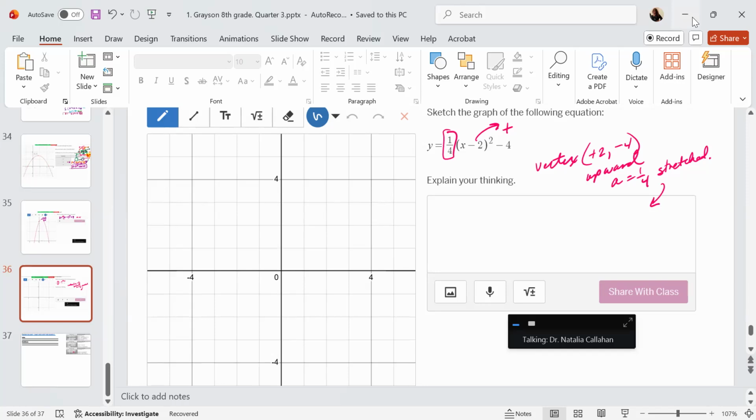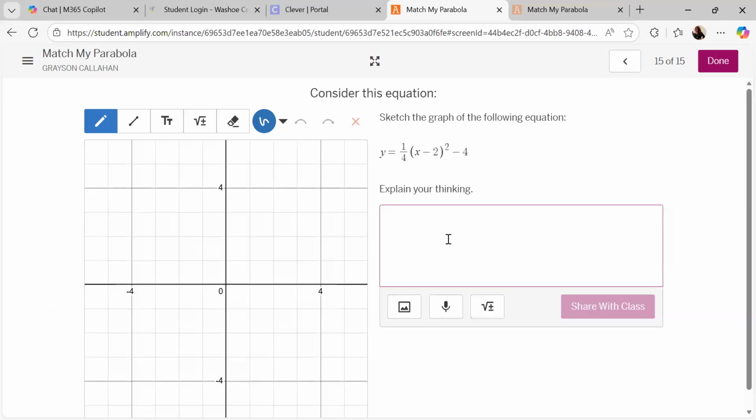So I want you to go ahead and do that. Here, you could draw it on there or right here using the mouse. So I would suggest when you do this, hold on a second. Let me just do one more thing. Share. Okay. So if I'm going to draw this, I'm going to go positive 2.